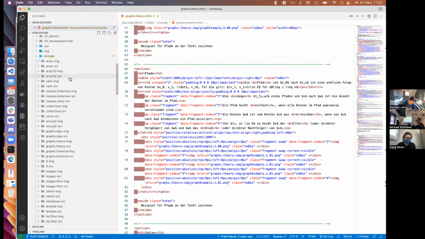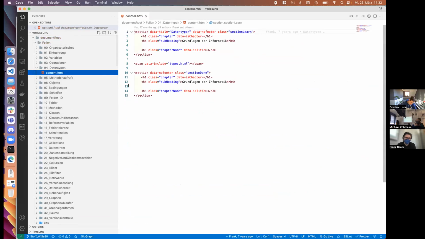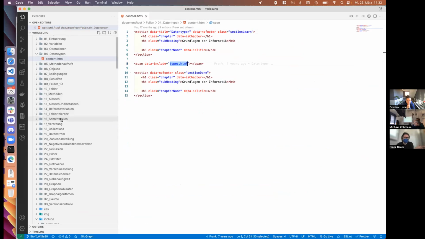We bring this all together using a content file, which is basically just including certain chapters from this HTML into one larger chapter. And our process, as I said, is very simple.